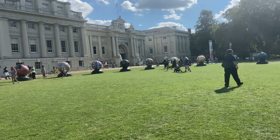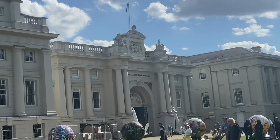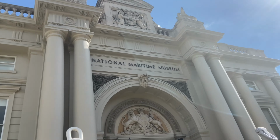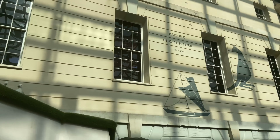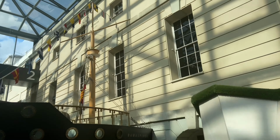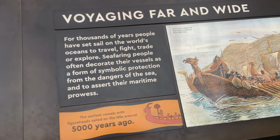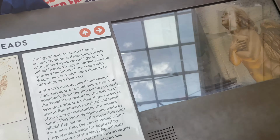So I'm here to experience the world's largest maritime museum, which is filled with inspirational stories, explorations and endeavors at sea. And you can also find a lot of history about this country and fascinating galleries. And you can also find the uniform of Nelson, who ordered the battle. If you have a couple of hours on your hand, I would definitely recommend that you come and visit this museum. It exhibits a lot of history.